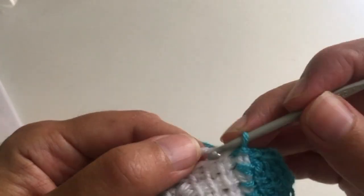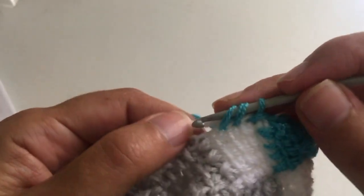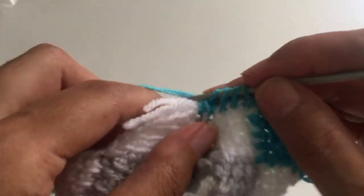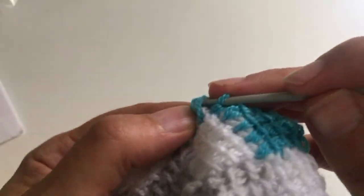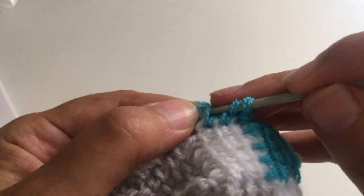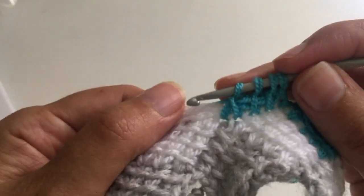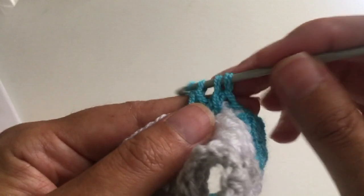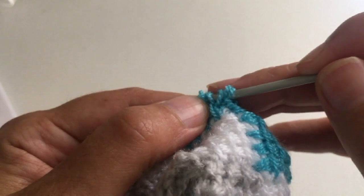Now again we're going to pull 4. 1, 2, 3 and 4. We go to the first one here, and we're going to slip them 2 every time together. That is 1. We're going to do the second one. We go to the next chain, and all the time slipping 2 together. Those are 2.